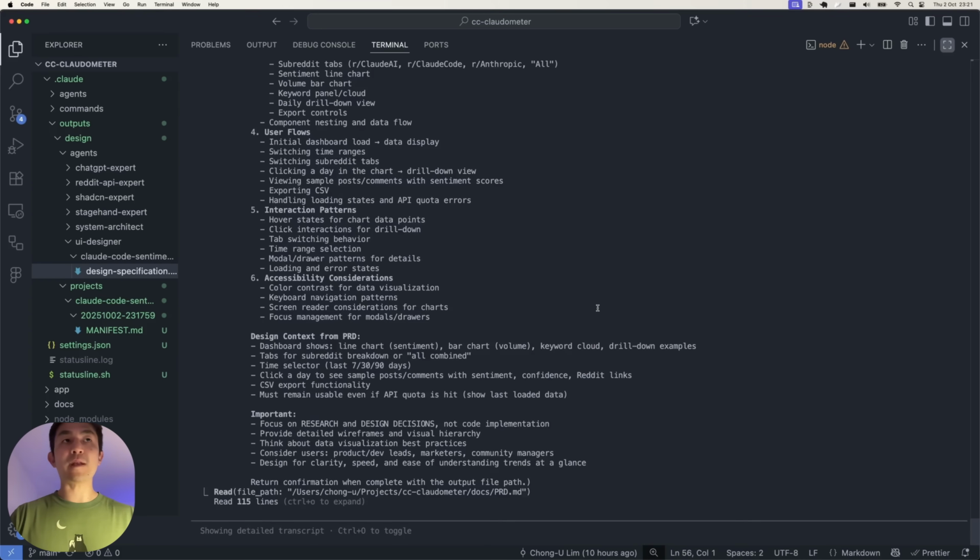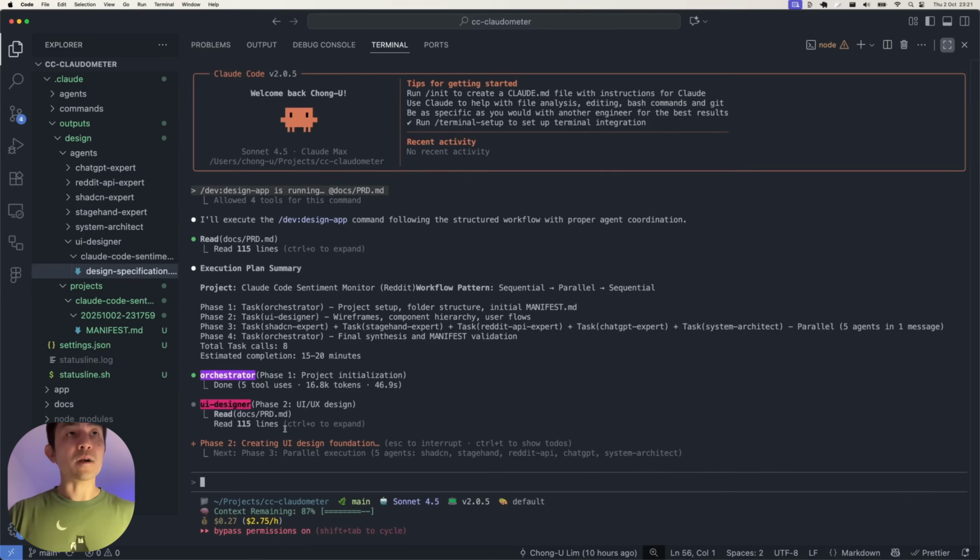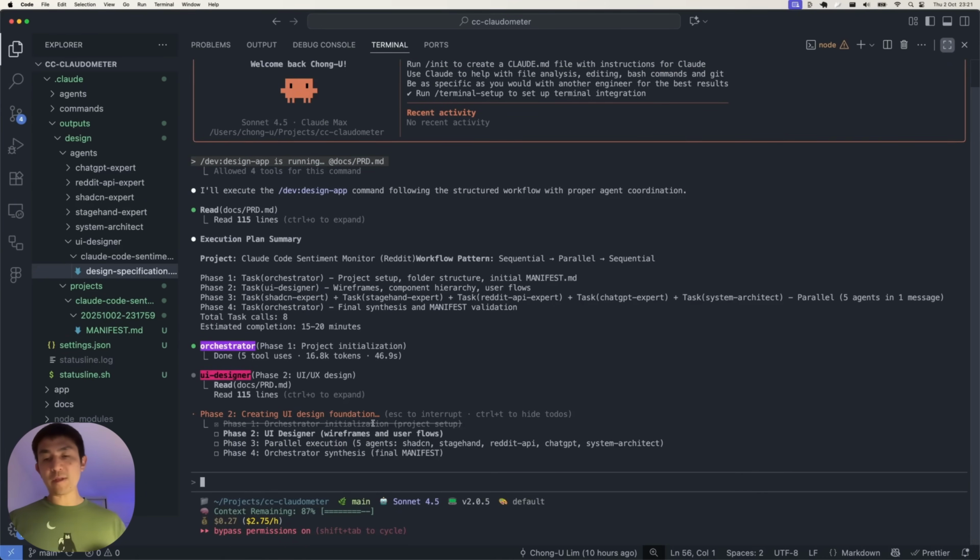Okay, let's jump back quickly over here because I wanted to highlight something. One thing you might be thinking is, wait a minute, the orchestrator has run and now the UI designer, so where are the other sub-agents? How come they aren't running yet? This is the reason why, if you look at the to-dos here, phase one kicks off first, and then secondly, the designer designs the wireframe and the user flows. Once this is done, only then can it have parallel execution across all of the other sub-agents, because at this point it has enough information for each one of them to run independently.